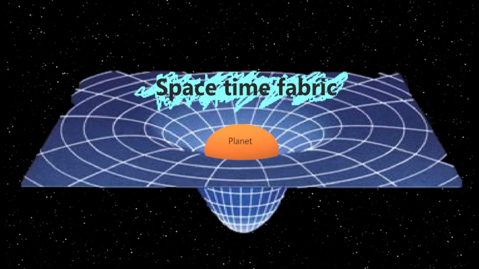But how? To understand that, we'll have to take help of Sir Albert Einstein. According to Einstein, gravity is not just a force. It is something which is created due to the mass of a celestial object which penetrates the space-time fabric. Now, if I consider a celestial object, a planet or a star, penetrating the space-time fabric, even the light will have to follow the path of the space-time fabric that is curved.